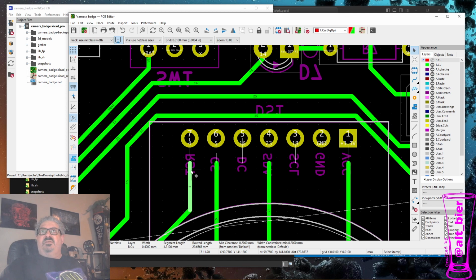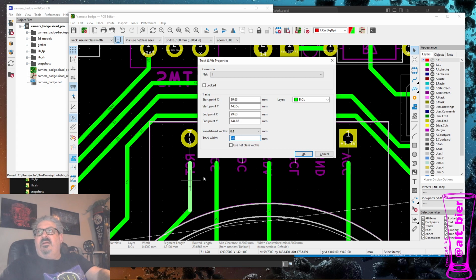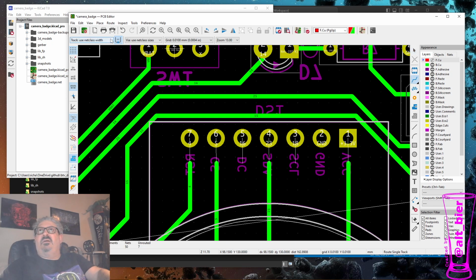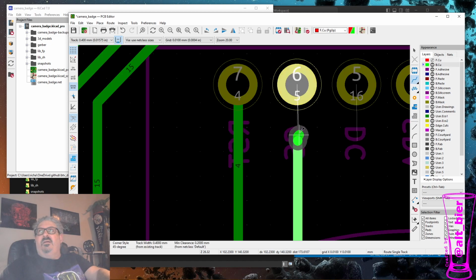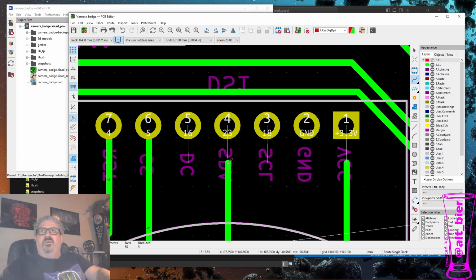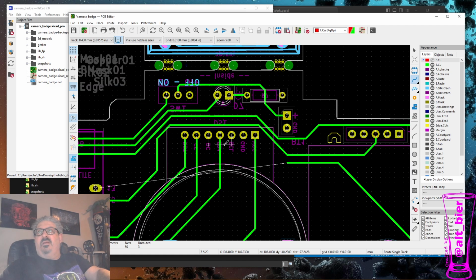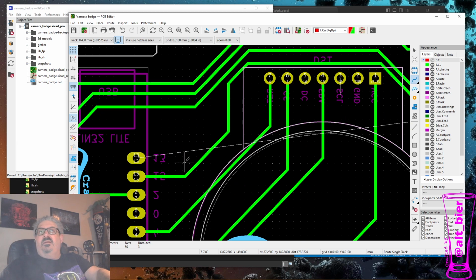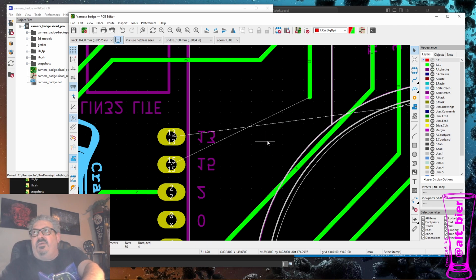So I just want to see what track width I was using on this. Where's my E? There it is. So 0.4. Okay. So when I go to trace, just make sure I'm using the 0.4 again. So these are parts of that new footprint. Okay, and then this is where I was saying we had to delete this guy, right?